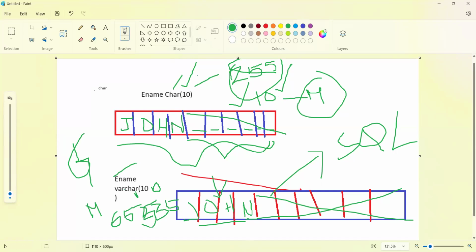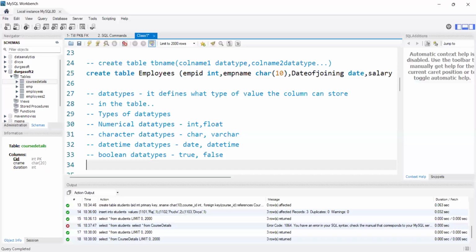So let me write the definition in this workbench SQL file for you. Once this topic is done, I will upload this file, so from here you will get all the theory part along with the syntaxes. I maintain notes in this only. I don't prefer giving other notes; the syntaxes and the theory are shared in one file.